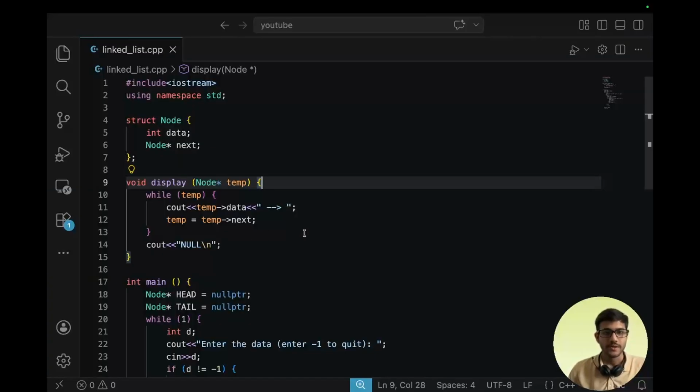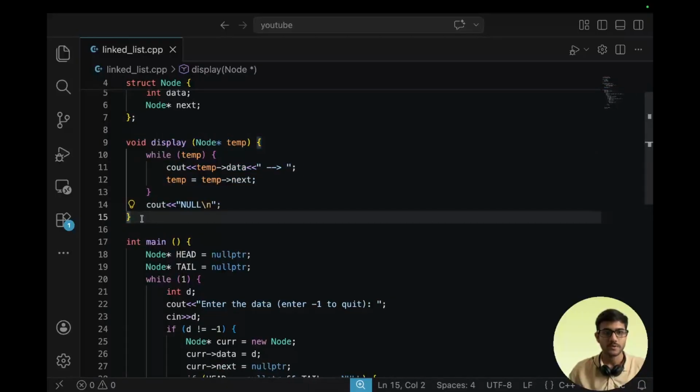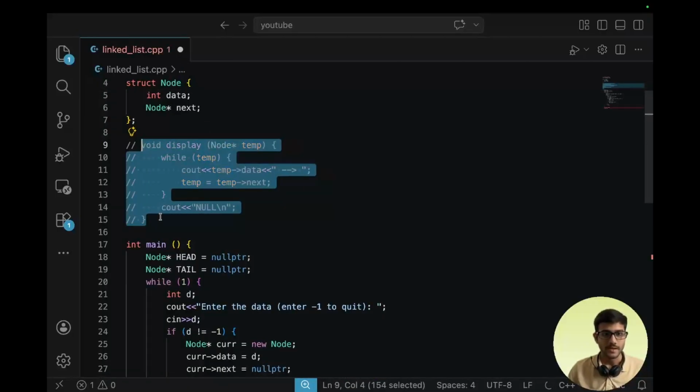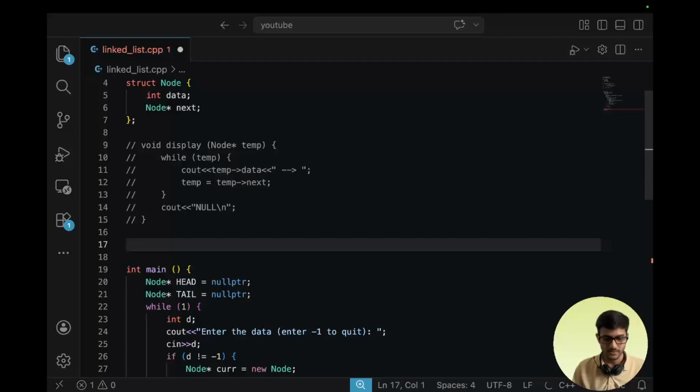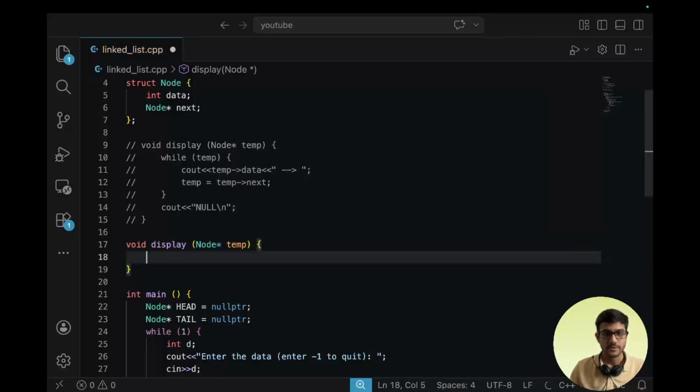So here we already have one display function, which is printing the linked list using a while loop. Now I will comment this out and I will create another function with the same name, display. It will get a pointer, which is head. And now I'll write the recursive code.